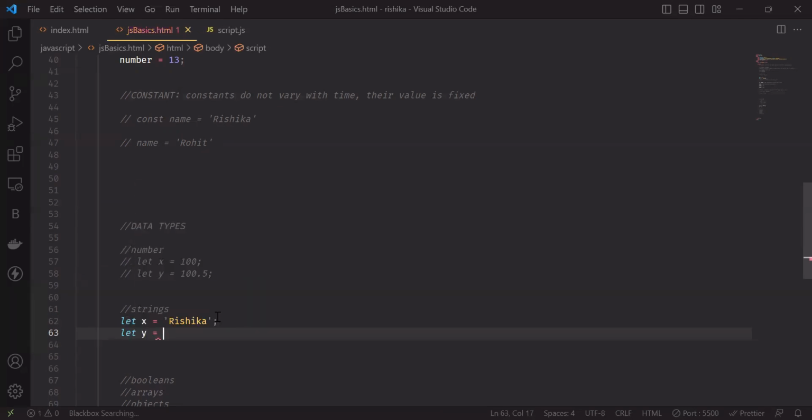Similarly, the data type of Y will also be a string because although it contains 100, that 100 is in a string. Anything in a quote is a string. Quotes can be single or double. That does not matter at all. If it would have been something like this, then also it would have been a string.